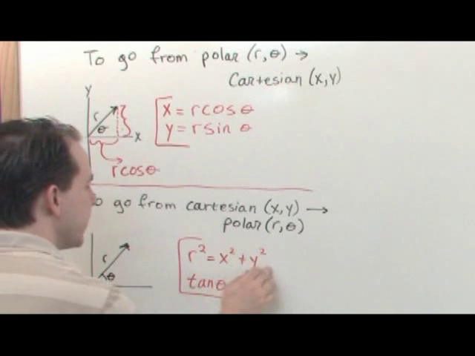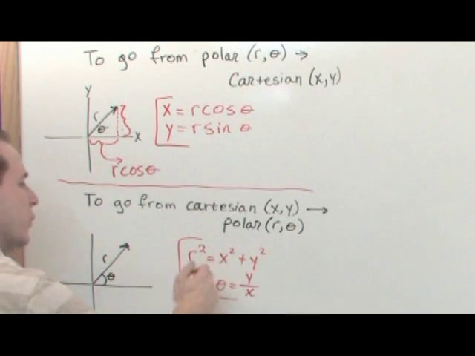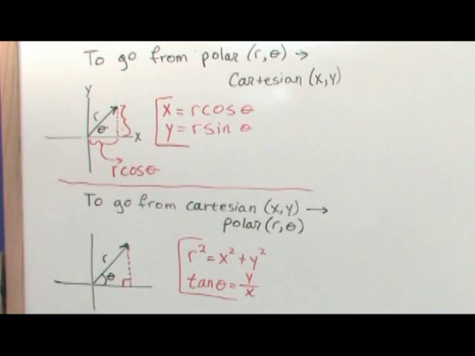You square them, you add them up, you take the square root, because remember, this is a right triangle. Tangent of theta is equal to opposite over adjacent. Opposite is y, because this is y, and adjacent is x. So all I've written here is the exact definition of what the tangent is in terms of a triangle. Tangent of theta is opposite over adjacent. That's all it is. The only reason that this one's a little bit tricky is you really have to be careful about your quadrants, okay?